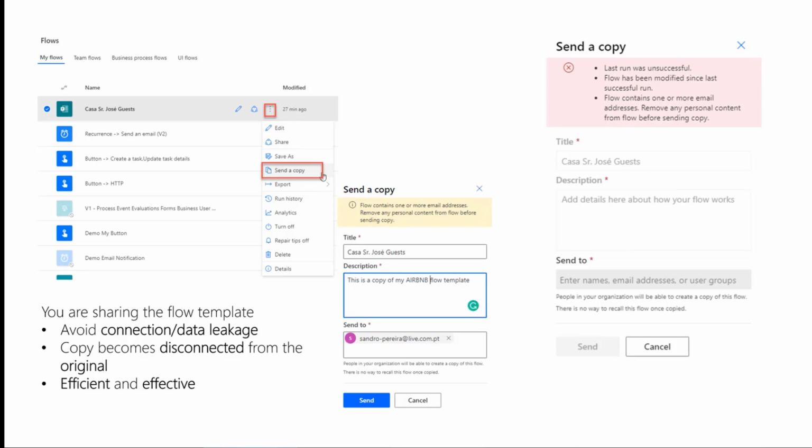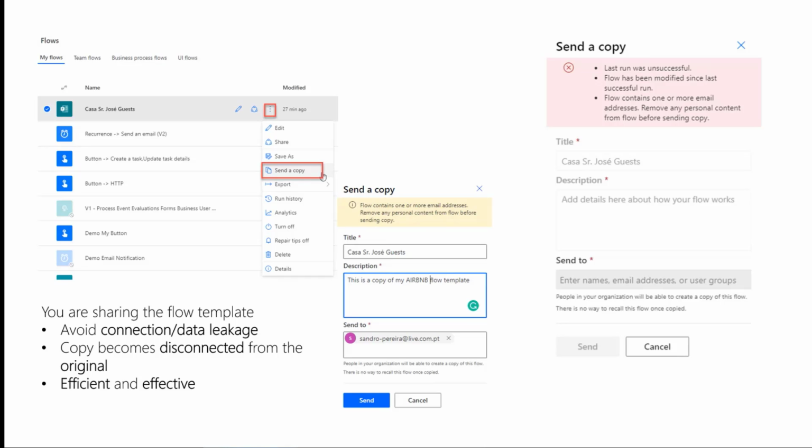I learned that because I was doing a flow with a small issue, but I didn't have time that particular hour to fix it. I was trying to send a copy to one of my friends to fix that for me or find a solution and send it back to me, and I couldn't. So I had to go to the flow, delete that action, run successfully, put the action again, and send a copy. This way I got around this limitation.